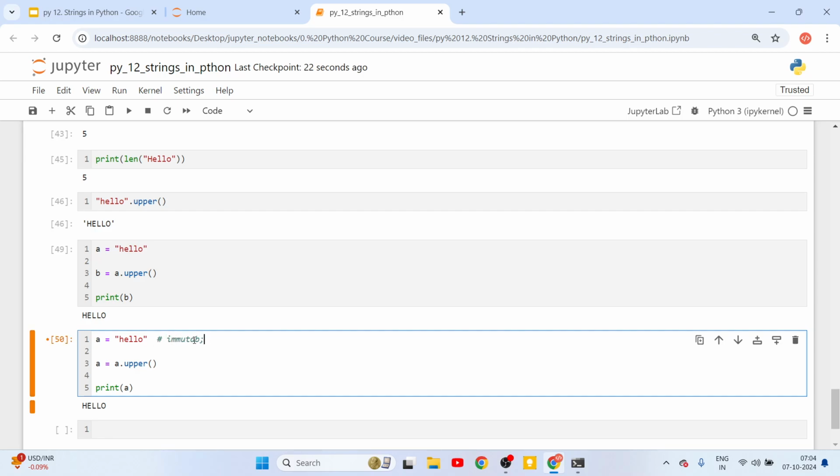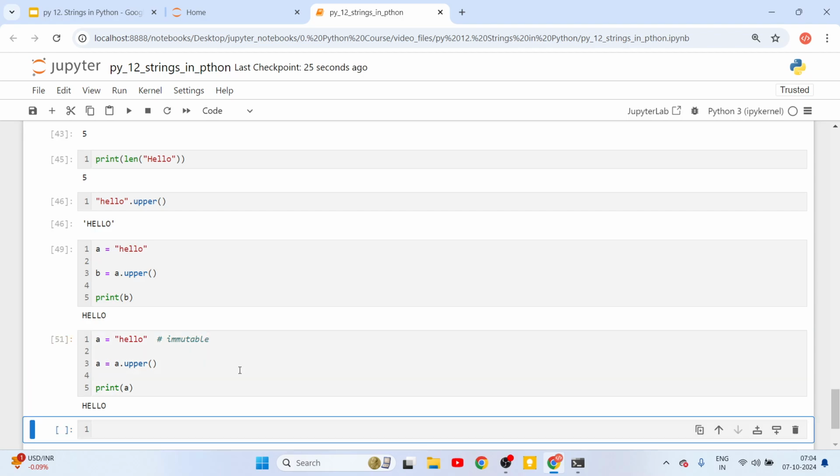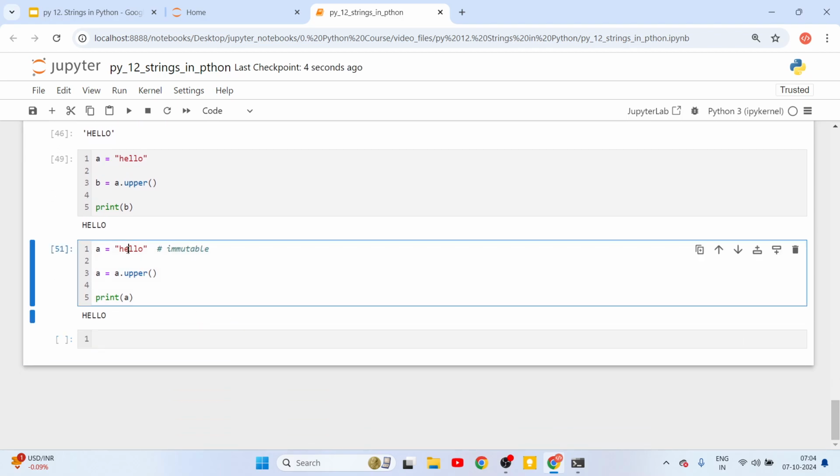That means you cannot edit a string value once it has been declared or once it has been created. So I cannot edit the original a value that has the value as allow in lowercase letters. But what I'm doing here is, I'm not editing the original a value. I'm converting all this to uppercase letters and creating a new variable with the same name as a, and then storing this. So this is very important in the concept of mutability and immutability, where some data types are mutable, like list, which again we will discuss later. But data types like integers, floats, and strings are immutable.